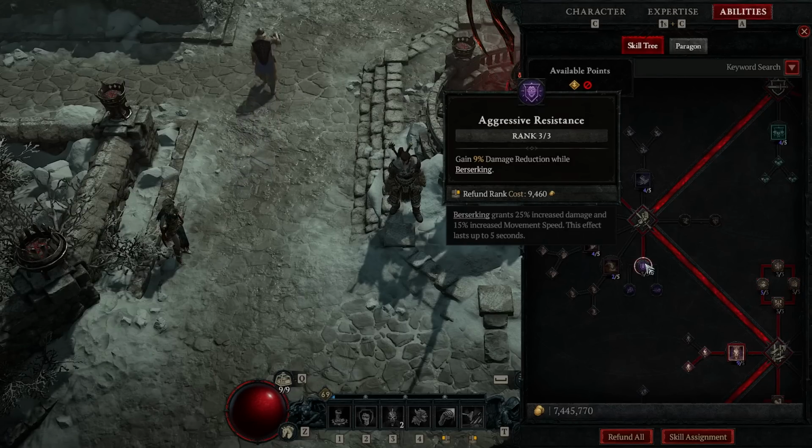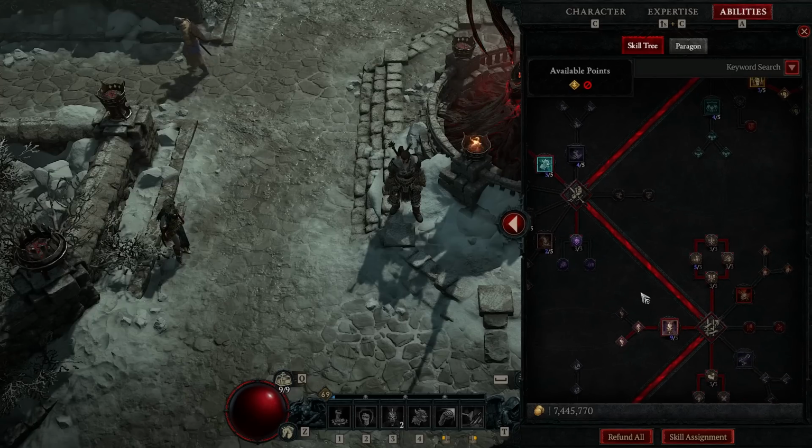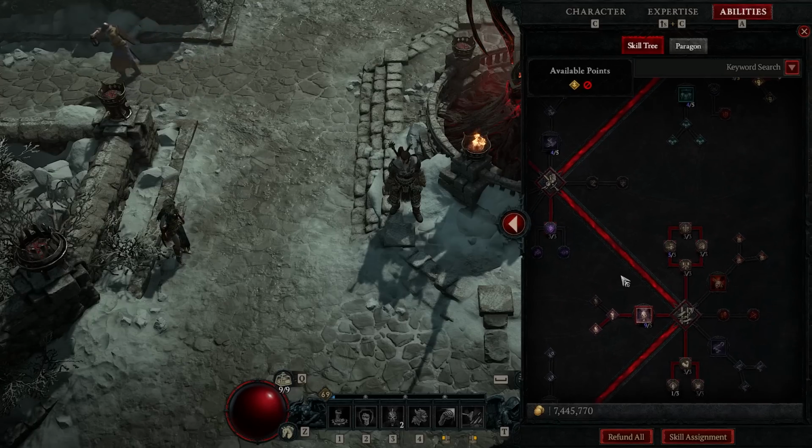One thing I learned from these recent defense videos is that damage reduction is essentially the most important thing in the game. It's damage reduction and armor. So anything you want that's just damage reduction is very important.